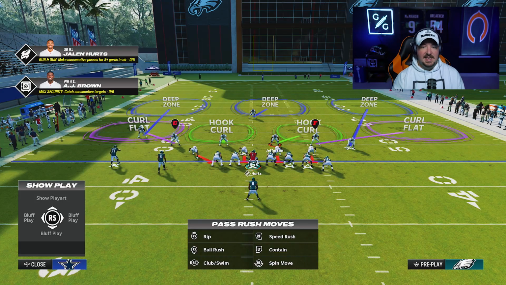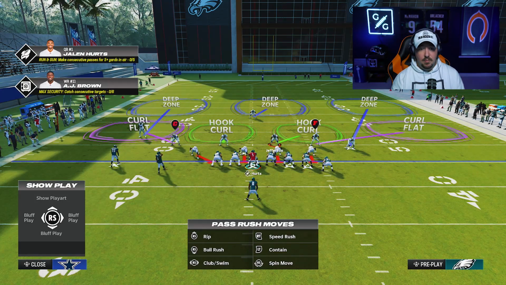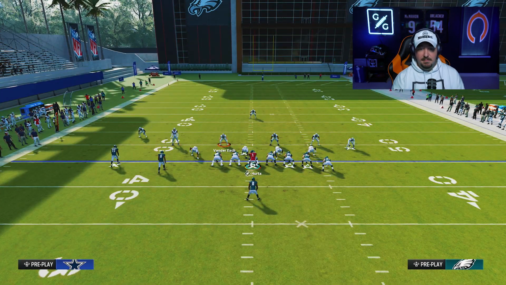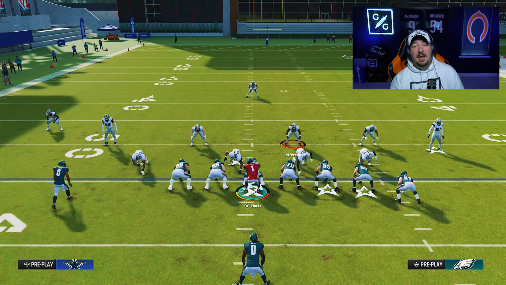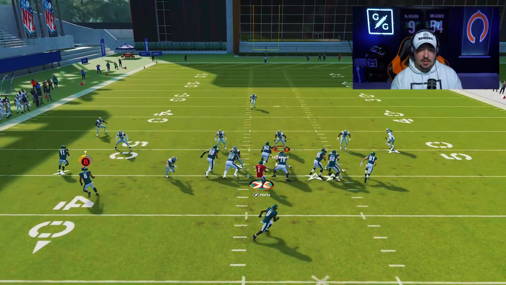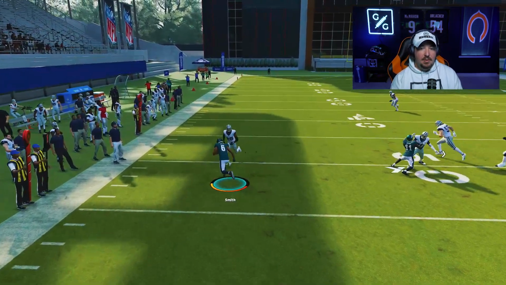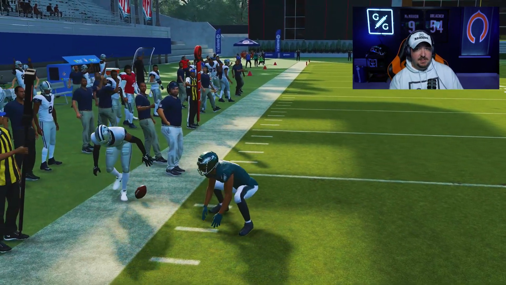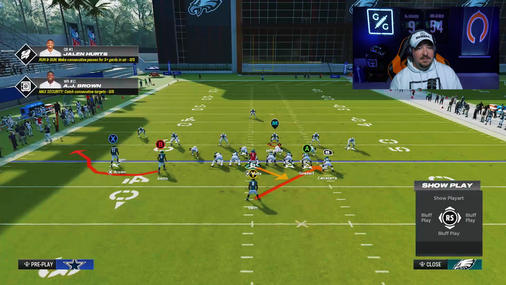So here we are in this example. We're playing standard alignment. We are playing cover 3. But as I mentioned, I'm just going to go ahead and man up the bubble player. Now, again, your proximity to the tackle box is important, but if I go to throw this ball out, you see that that actually does a decent job of being in a spot where it can kind of make a play.